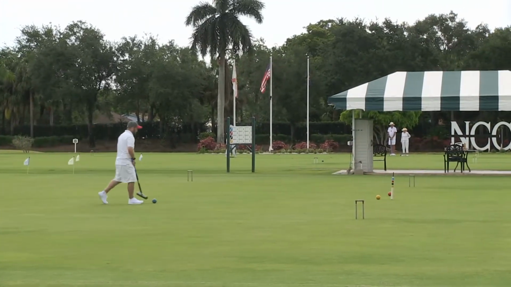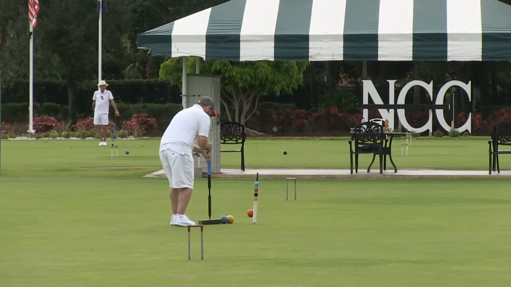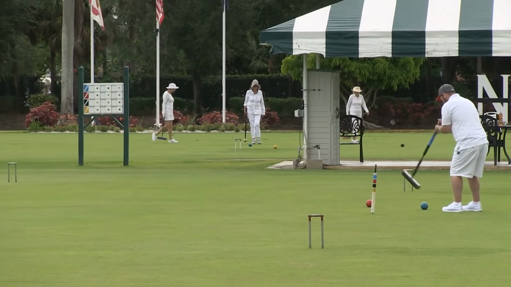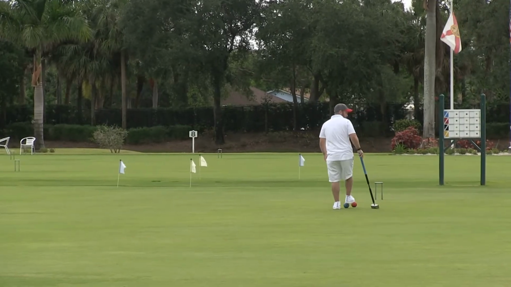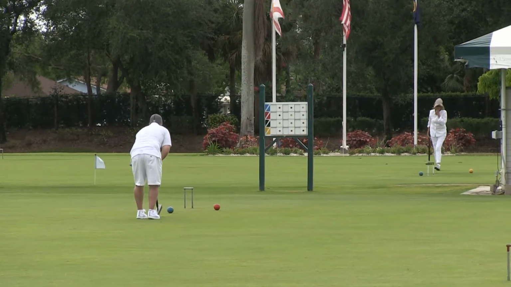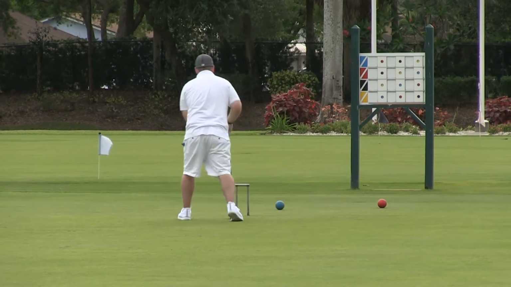Interesting choice here. The safe way would be to just go make hoop 2 with red, which is what he's doing. Makes red, he can pull together and on time. Good rush. Makes hoop 2.